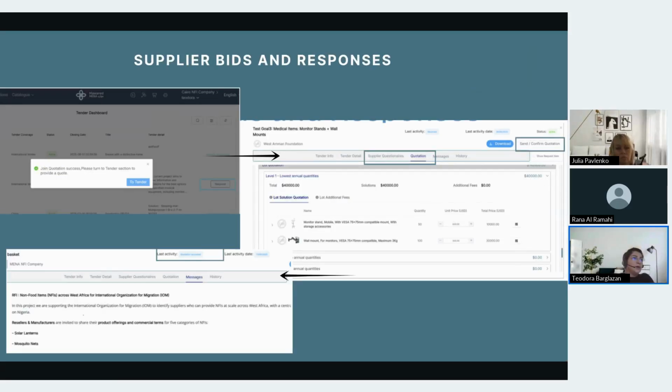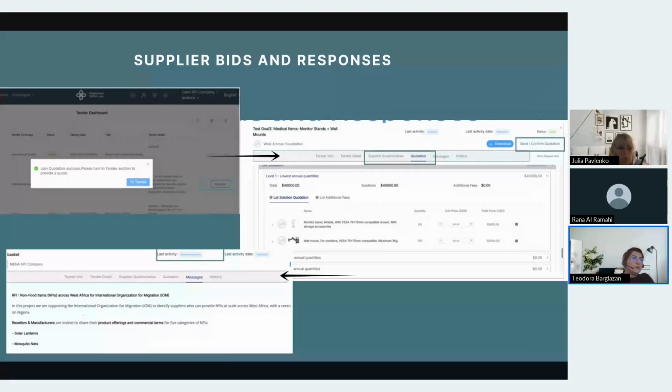Here in this section you see how you can submit a quotation as a supplier, and you will also realize that the platform offers you a standardized way of participating with quotes across various NGOs. This simplifies the process of submitting bids to NGO organizations which are part of the same MENA region, in a structured and straightforward way.